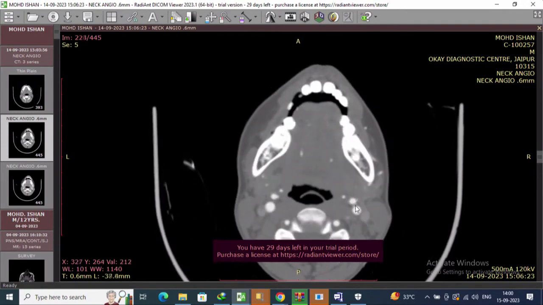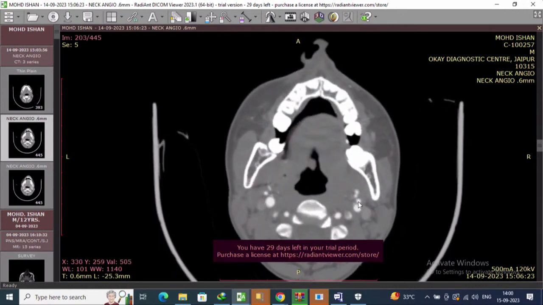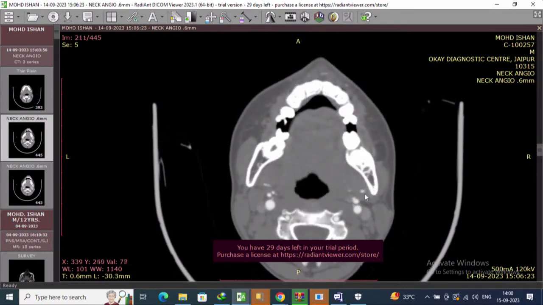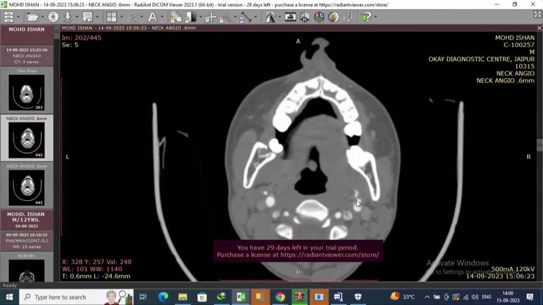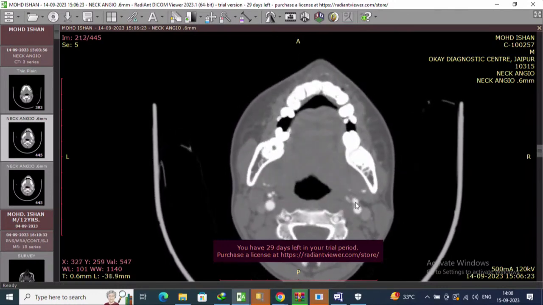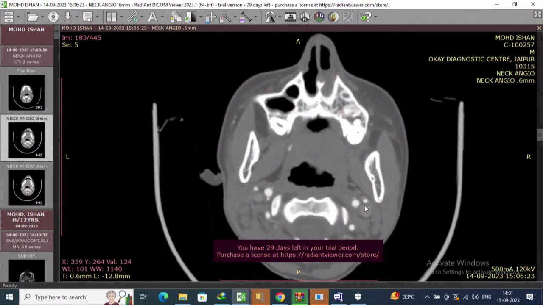Now, going up. See this medial branch looks like ascending pharyngeal. Can you see this? Yes, sir. Clearly seen. This is ascending pharyngeal. This is looking like the facial artery that is going towards the mandible. Can you see this facial artery? Yes, sir. This is the lingual artery. You can follow each and every vessel, and now I am following the external carotid.